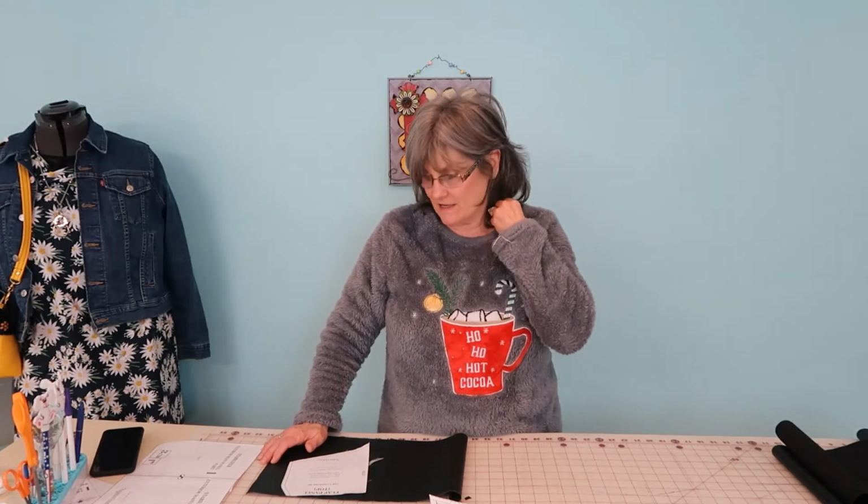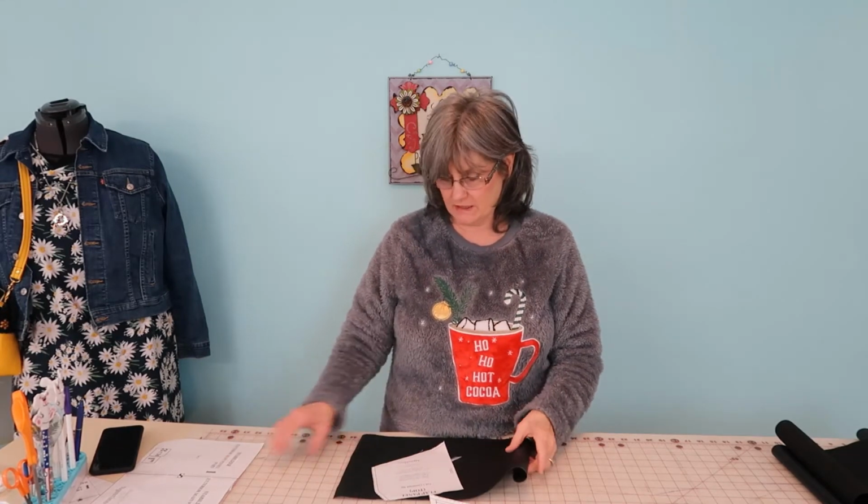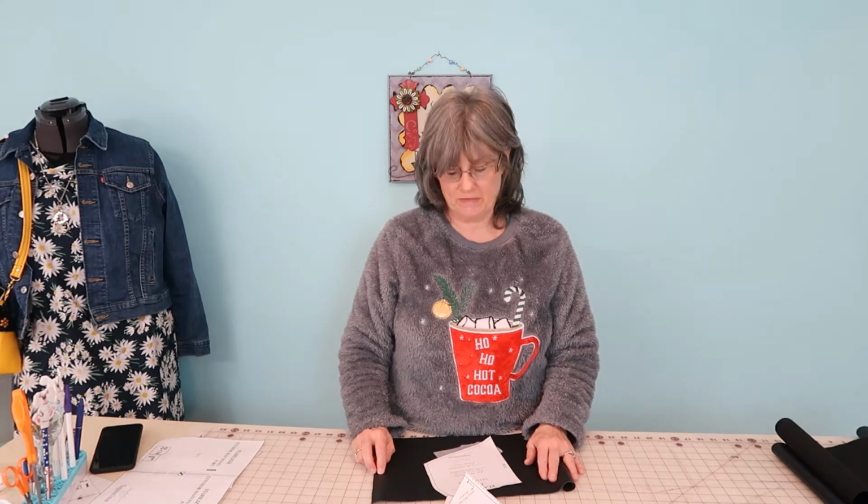Okay, so I got the first part done. I got everything cut out, the accent pieces, the lining, except for this piece, where I'm going to do the embroidery. So I still have this to cut out. I want to practice on doing some piping before I start assembling things together. But I got it all cut out.